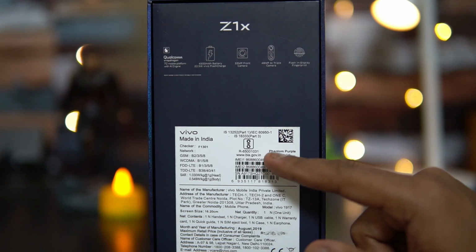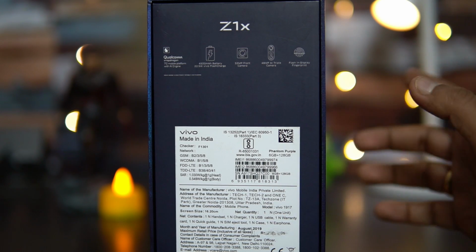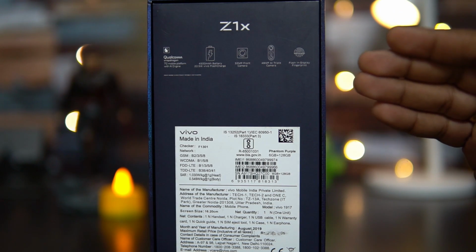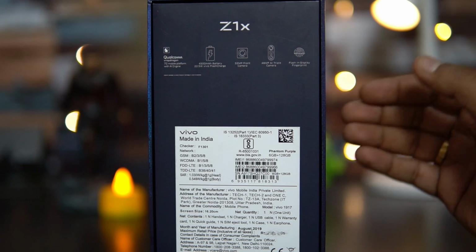Now this variant has 6 GB RAM and 128 GB storage. It's a phantom purple variant. There is also a fiery blue variant. Now the storage is 6/64 and 6/128, so the two variants available.